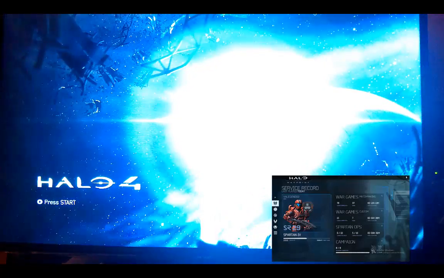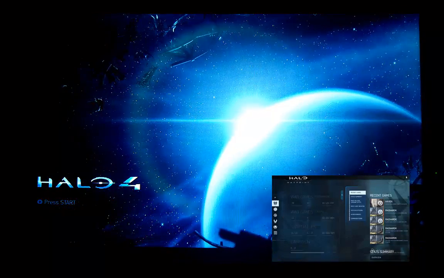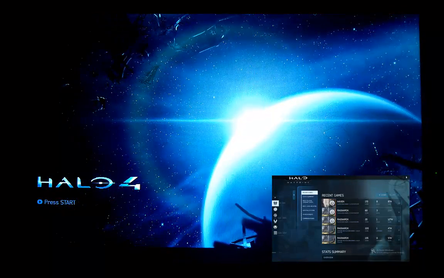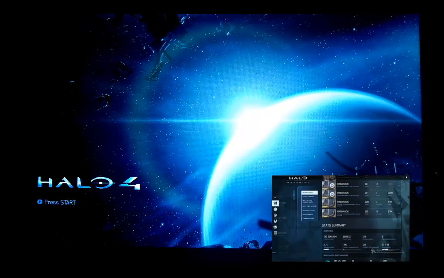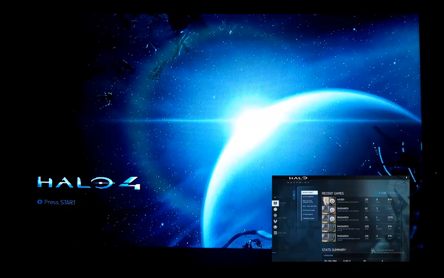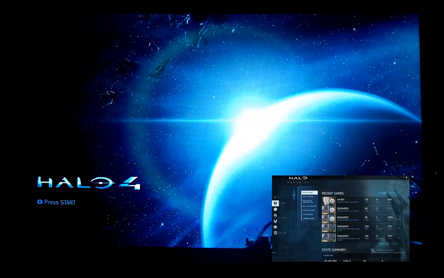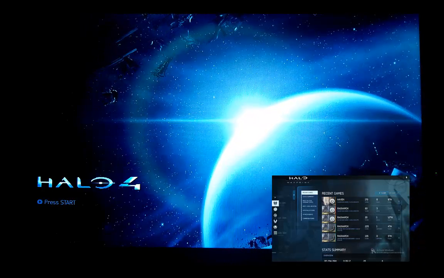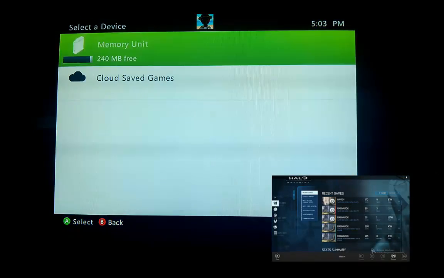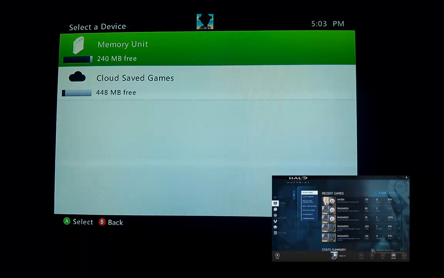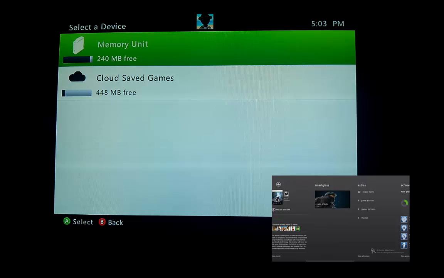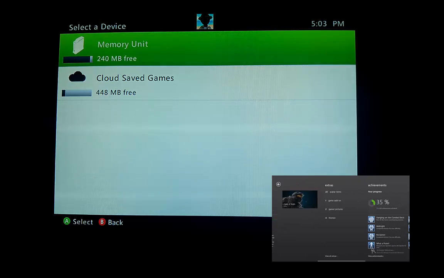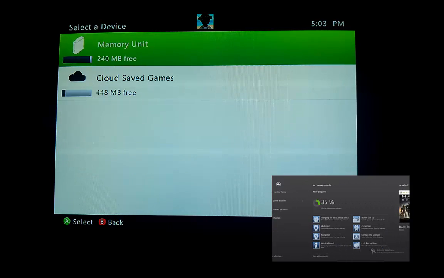So you can view through your Halo 4 service record. This is Halo Waypoint. It's not a separate app or anything. It's built into SmartGlass. You can scroll up and down. It's a little jittery. I'm not sure if it's my computer or it's just Microsoft's app. You can see I'm in it. And then when I swipe up, you can see Halo 4. If I tap Halo 4, it brings up the thing again. And then you can view SmartGlass by tapping it. Purchase little things first by doing that.